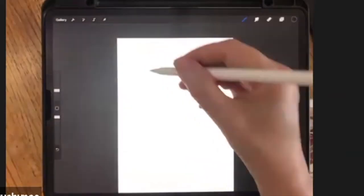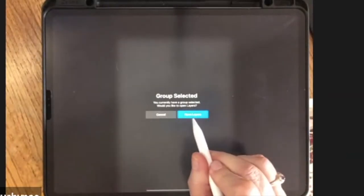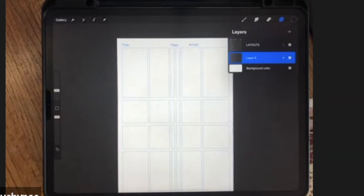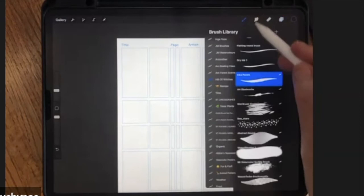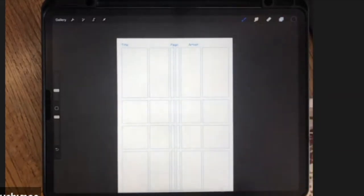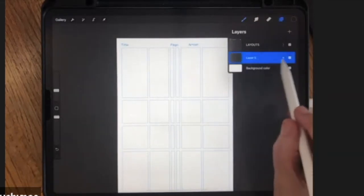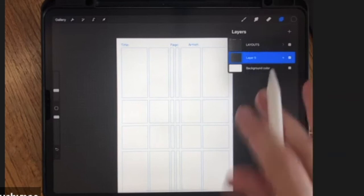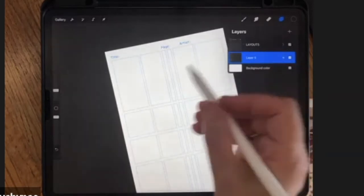So I'm just going to do what we did before. I have a group selected. I can't draw on a group. So I have to go to my layer. Drawing on the wrong layer is something I do a lot. So it is worthwhile looking at what layer you're on before you click on your pen and start drawing. If you have a group selected, Procreate won't let you draw on it. Also, if you have a layer that's finished, if you slide to the left and click that lock, you can lock it so you can't draw on it. So if you have a layer that you finished and you don't want to mess it up, lock it. Yeah, that's one of my things I do a lot. I'm like, oh crap, I put that on the wrong layer.